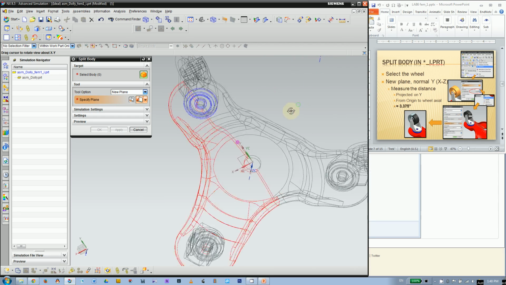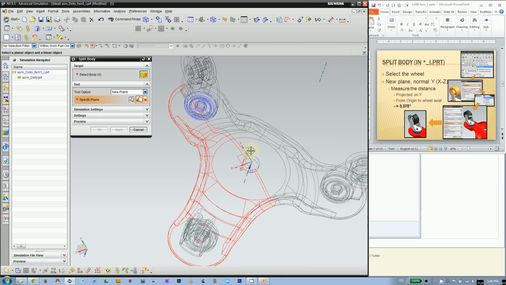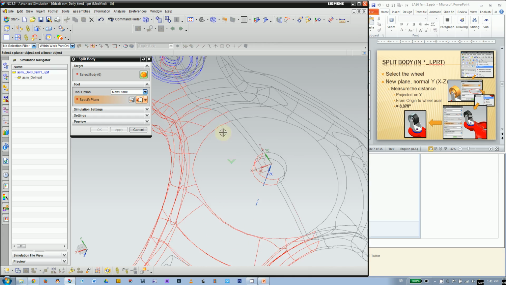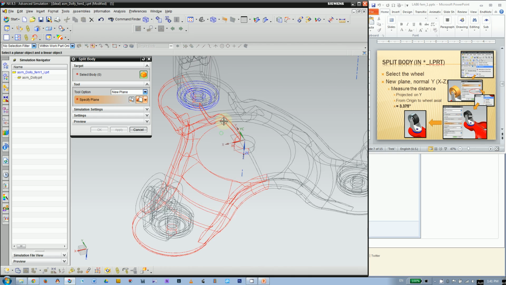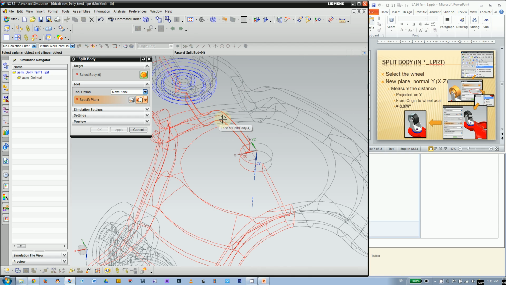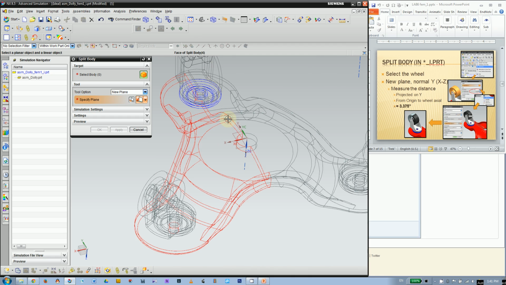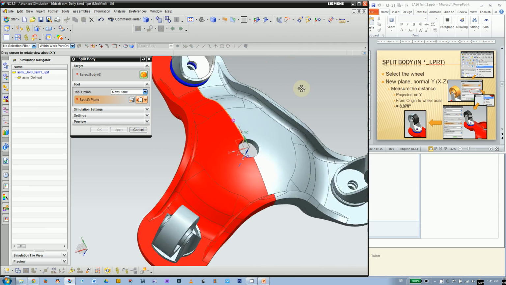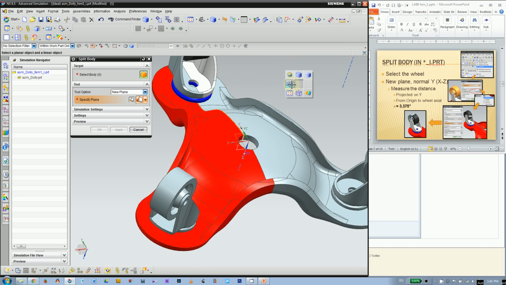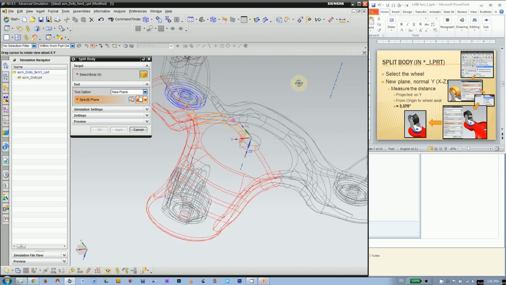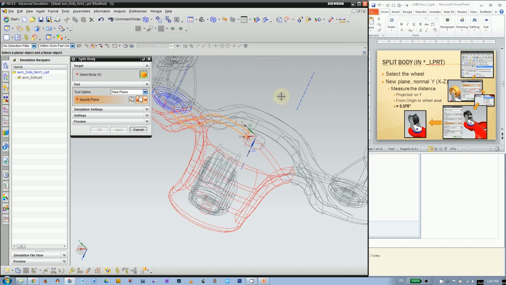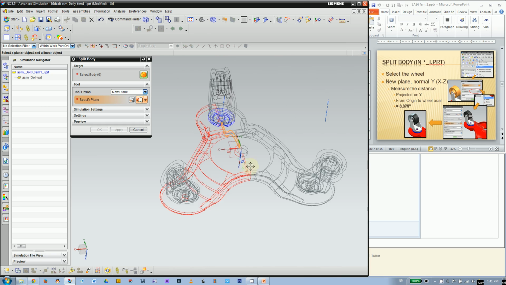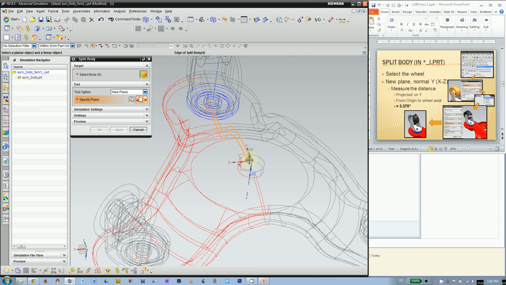Alright, so the YZ plane, remember we just cut the body using the YZ plane. So we have a plane here on the model. If you move your cursor in here, and I'm going to rotate, right, that's the cross section of your YZ plane to the dolly body. So that will be our planar object.